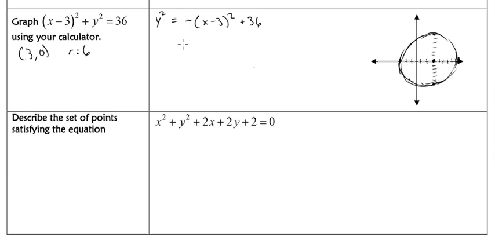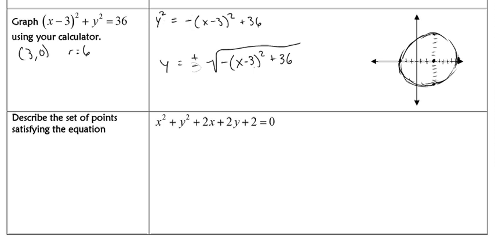Now we're going to take the square root of this, and remember when you take the square root, you have plus or minus. There's not a plus or minus button on your calculator, at least not that I'm aware of. If you find one, let me know. So it's the square root of −(x − 3)² + 36, all inside your square root. To get the plus or minus, we're going to type it in two different ways: first as the positive version, and then retype it as a second graph with the negative. That'll kind of trick the calculator into giving us both answers.